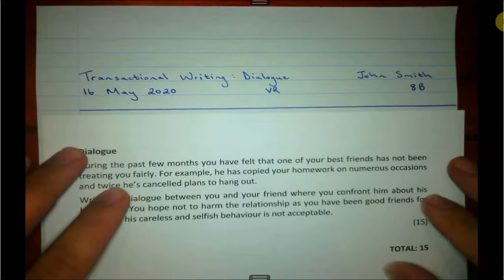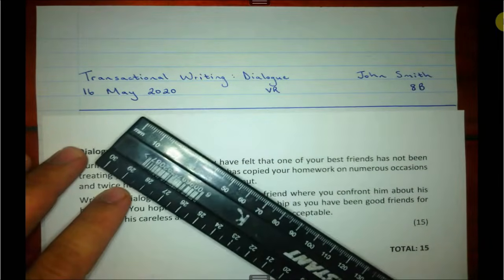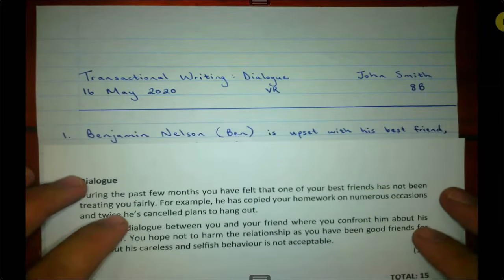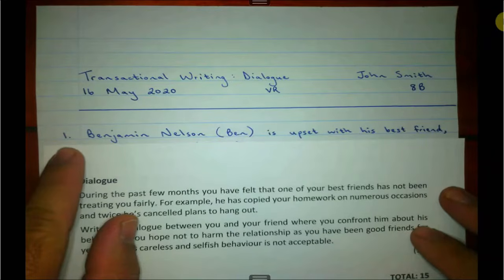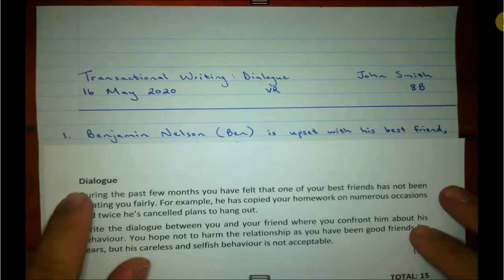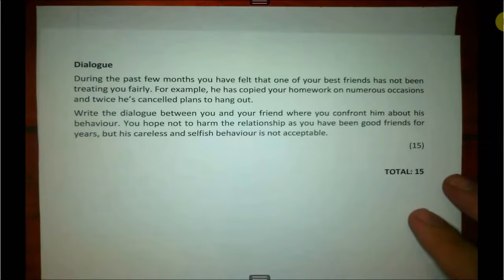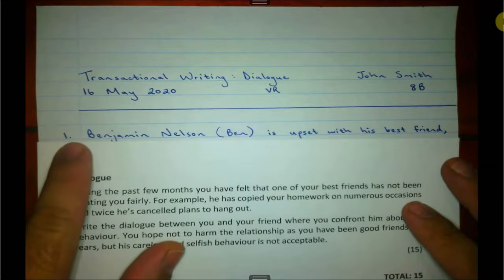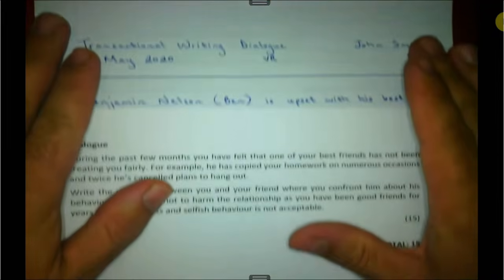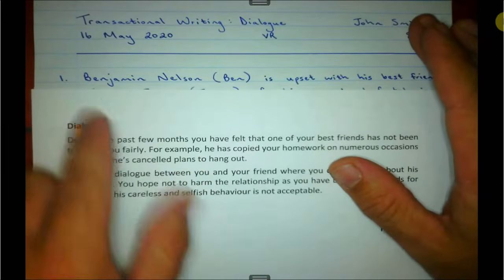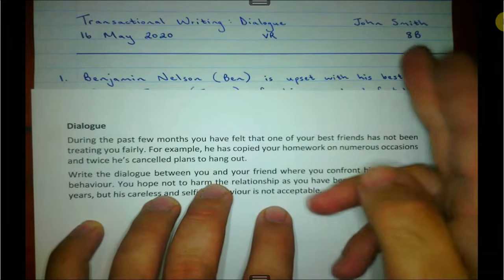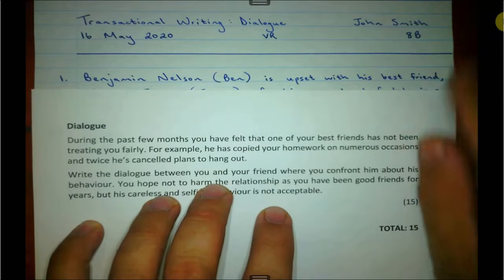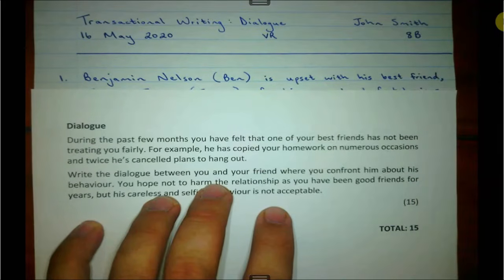You then rule off. It's very important that this ruler that you use is a full length ruler. Okay, leave a line. And now I put a 1 here because sometimes you get a number of topics. So this could have been the first option, but perhaps there were 3 options. So you want to show the teacher that this is topic number 1. So you put a 1 there. Right, now this first little bit, this first paragraph, you'll notice is written against the left hand margin. I haven't drawn a right hand margin here because this is a writing task, so the teacher doesn't need to add up marks on the right hand side.